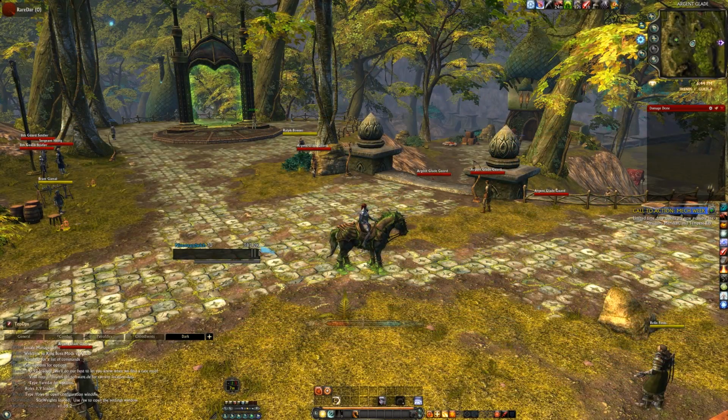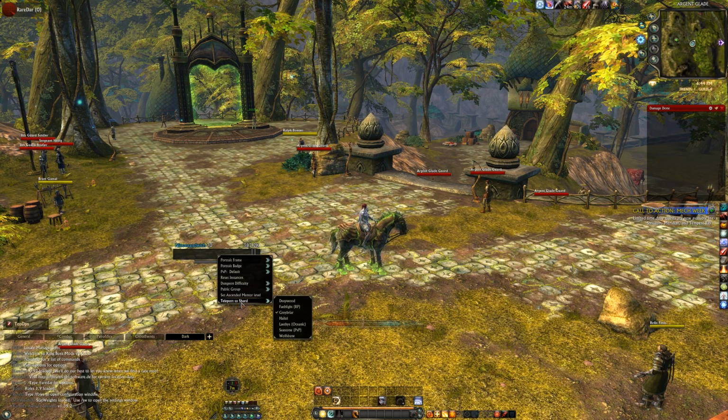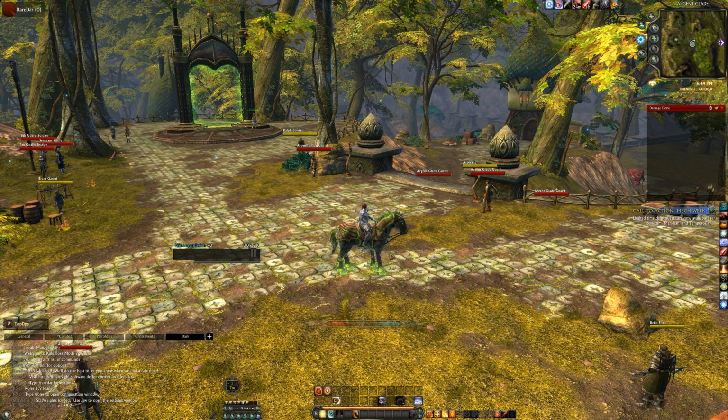Alright, now that we're back in game, I still want to touch on the last thing of servers. If you right click your name, you can head down here to the teleport shard. At any point in time, you can teleport between any of the shards, or servers, in the open world. This comes with several advantages. If you are hunting, for example, rare mobs, or let's say a quest mob you are looking for has not spawned because someone has recently killed it, you can just hop to a different server, and the quest mob should be up.